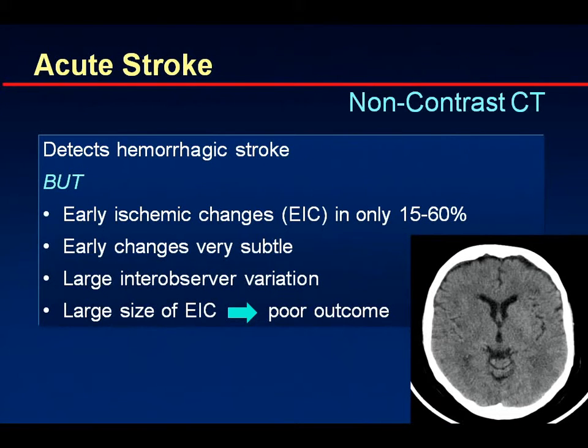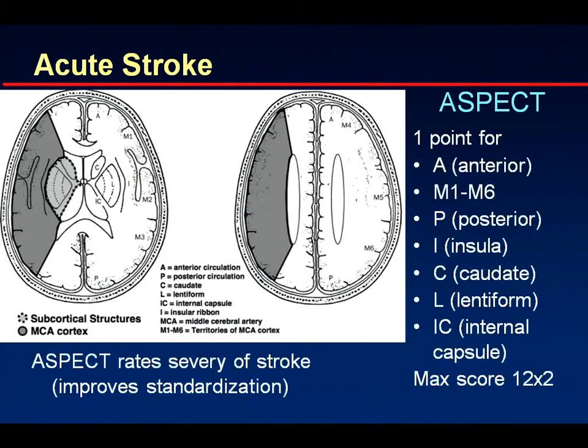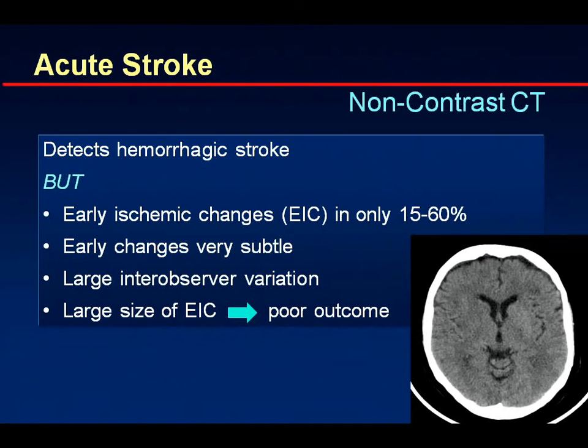Now, non-contrast CT is a pretty lousy way of distinguishing whether these patients do have already manifest stroke. It's very good for looking for hemorrhagic stroke, but for everything else, it's not so great. These early changes we'll find in about 15 to 60%. You see, it's a vast range. If this range is so large, it means that depending on who looks at it, it can be easy or it can be difficult. So in the very best hands, you may go up to 60%, but most of us will be somewhere between 15 and 30%.